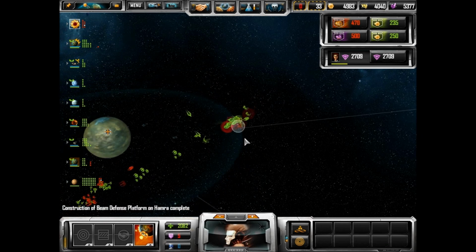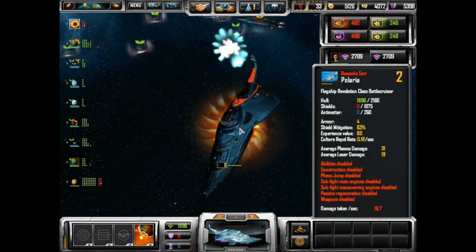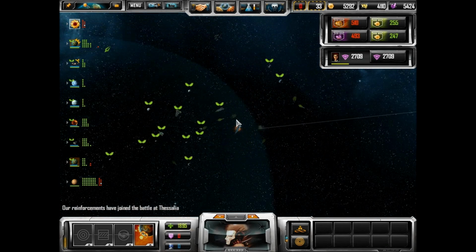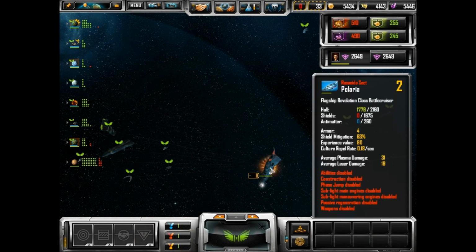Construction finished. And Book just turned the ship off, flicked the switch, arrived. That was it. Has he done it again? Yeah, he like distracted everyone. How very dare you?